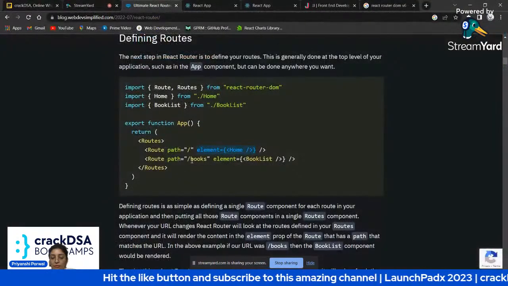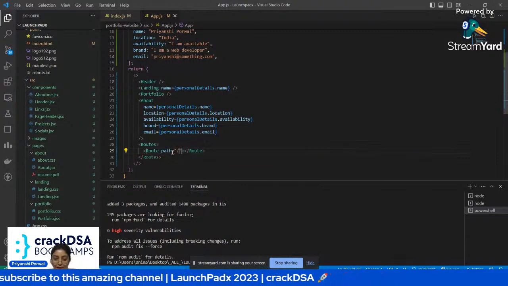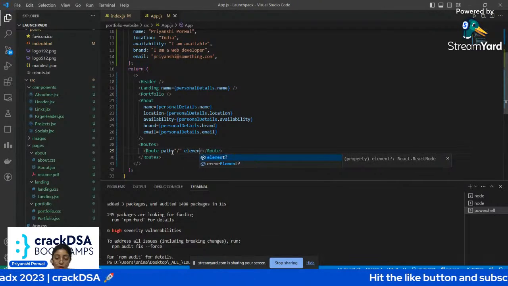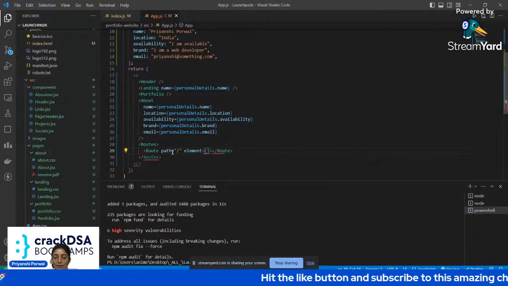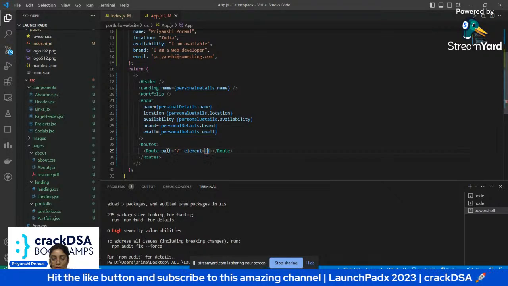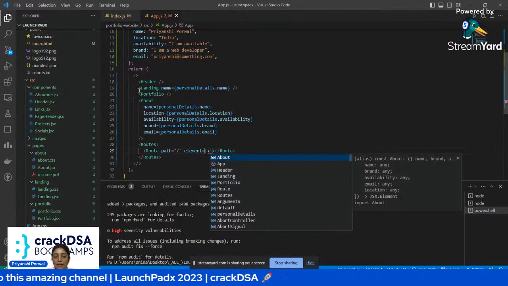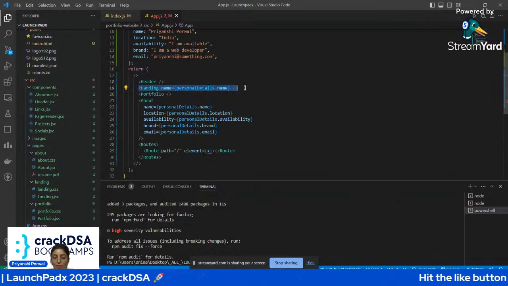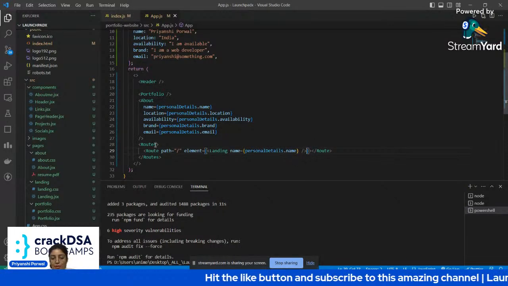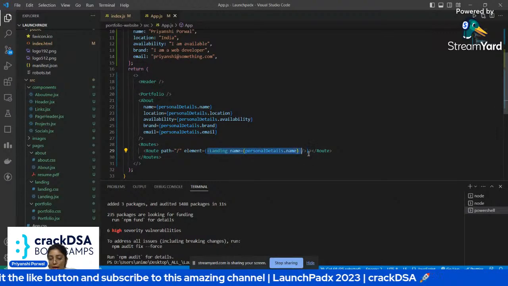First thing you need to specify is the path. So the path right now is the slash. What should be loaded by default, you need to specify here. And what element do you need to see when it is loaded? That you specify in the element. These are two attributes of this particular component and you have to specify within this. So what do you need? You need the landing page. So I'll just cut and copy from here, and we'll just put it here as it is. So now when I load this particular route, I will be showing my landing page, correct?